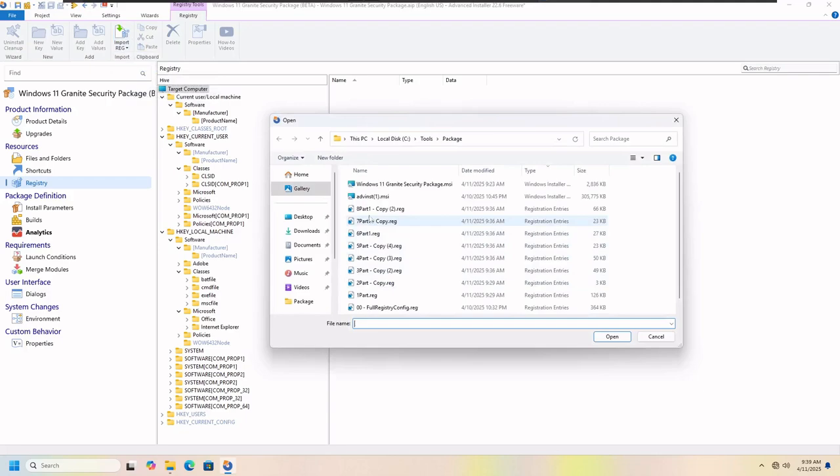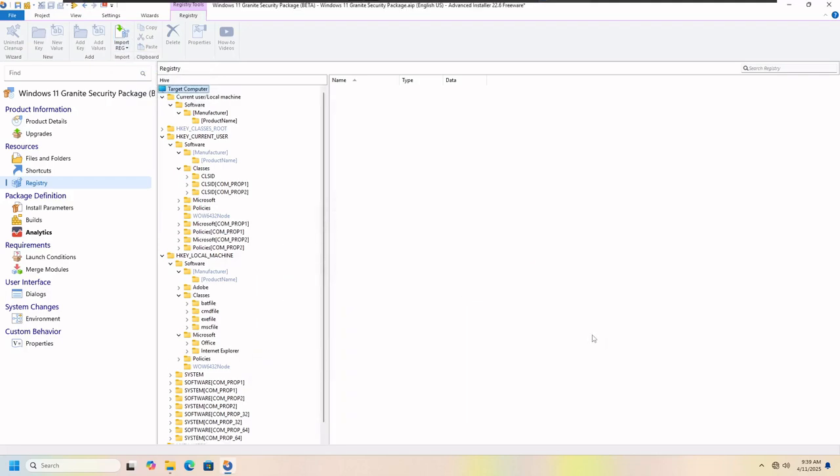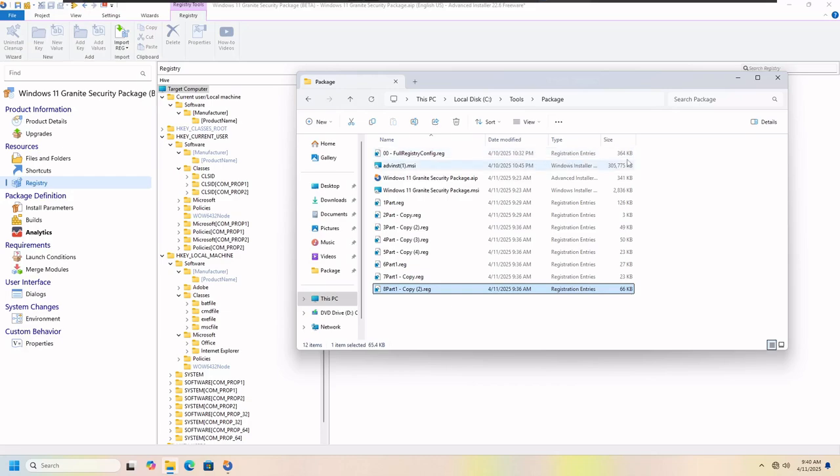File. 8. Did get a big change up here. A bunch of stuff added to the system. So it definitely is a buffer limitation on the size of the registry file you can import into the actual Advanced Installer, which is both good and bad, right? Because now at least I could fix that. I could work around that issue. But at the same time, you know, we're not talking a tremendous file, right? We're talking 364 kilobytes. You can't install 364 kilobytes into an application on Windows 11 in 2025.